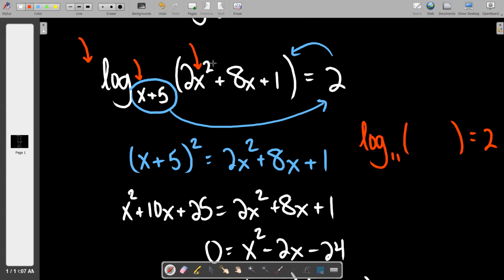What's 2 times 36? So I have 72. And then if you put 6 right here, what do you get? You get 48. And then if you add those, you get 120 plus 1 is 121. Is that a true statement? Yep. It is true. So 6 is a valid solution.